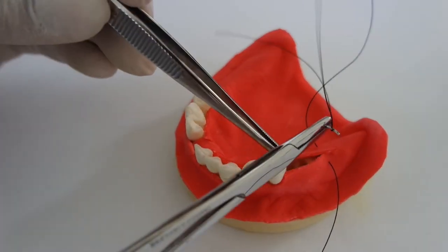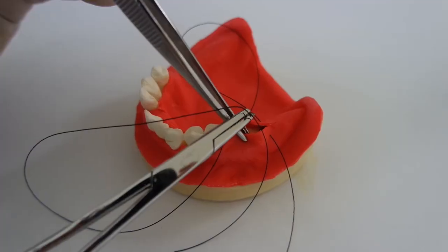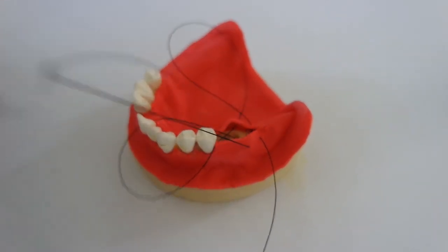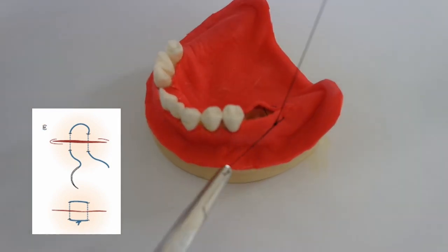Insert the needle in a line on the top surface of the second side, then come from under the surface to the top of the first side of the tissue. Then, tie the knot. The suture enters and exits the tissue in a winding maze pattern.